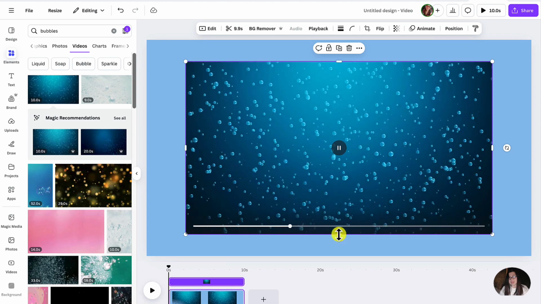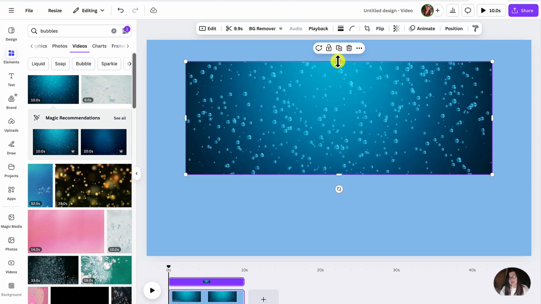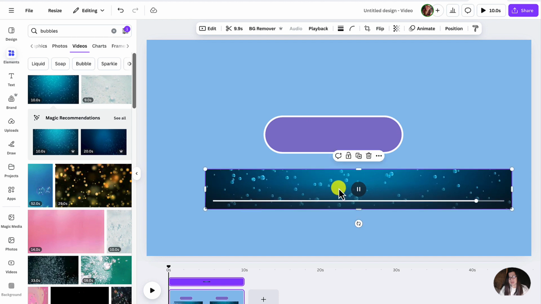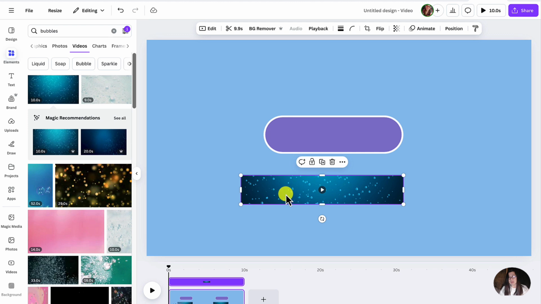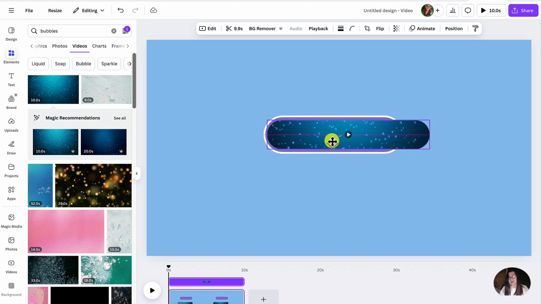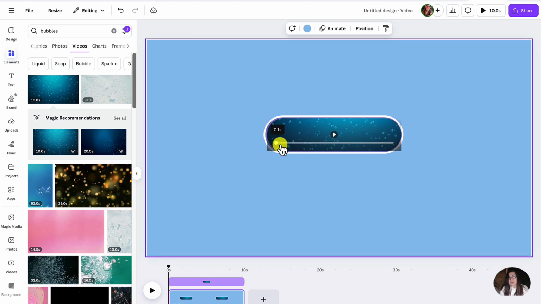Okay, let's make this a little bit smaller. Just make it the same size as the one that we created. Okay, so I'm just gonna do this just like that, and then I'm going here to the corner and make this round 100. And then what we're gonna do is we're going to drag this one over here, just like that. Just make sure that we put some of the white one. I want to see that. Okay, just like that. And on the other side also.